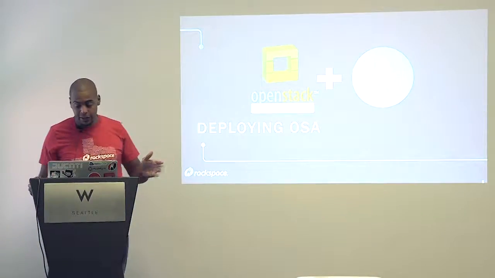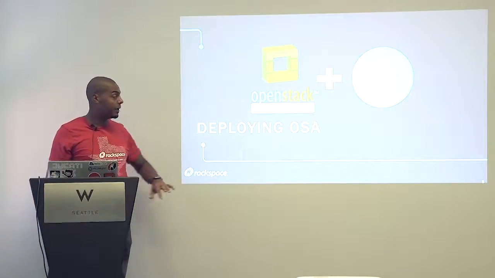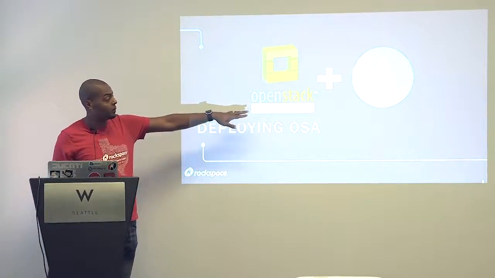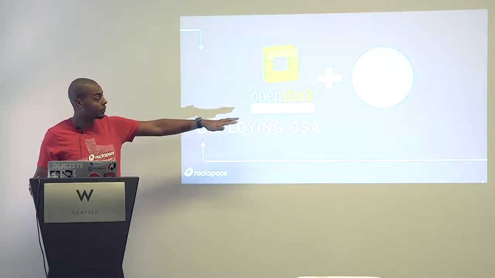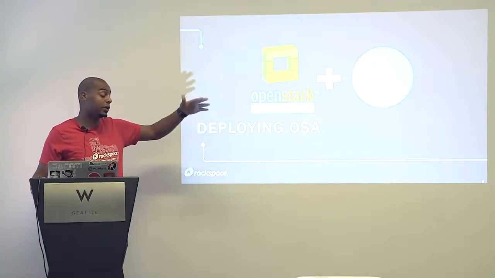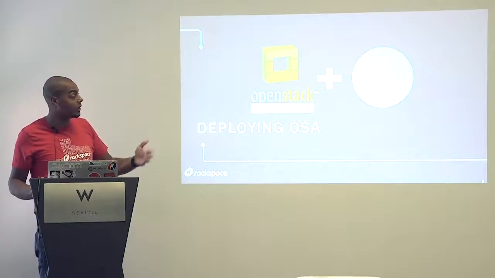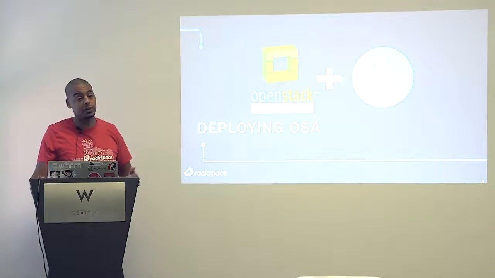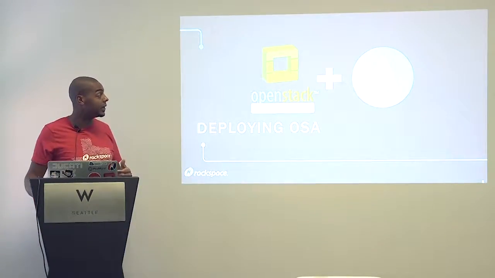Okay, so deploying OSA. Very high level for those of us who've never really seen it before. It's basically the union of OpenStack and Ansible together. If you're not familiar with Ansible, it's an open source orchestration tool that's used to deploy and do any level of change management when it comes to the actual instances, whether it be Linux or Windows. It has the capability of interacting with either of those systems. So it's in line with something like Chef or Puppet, but just a different approach to it.